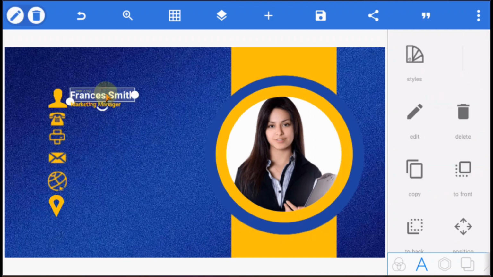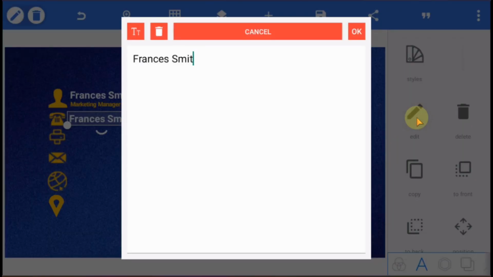So let's copy this, and then move it down and edit. Add the telephone number of the owner of this business card. Plus, you can use 123. I'm just using this as sample, right?